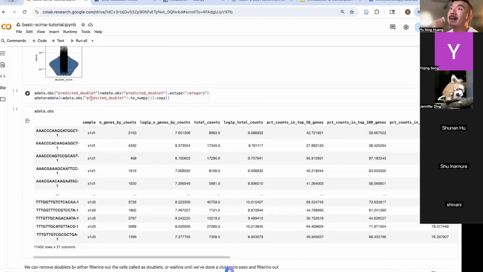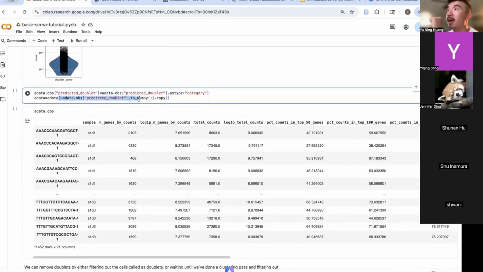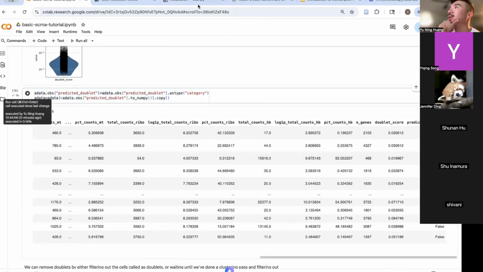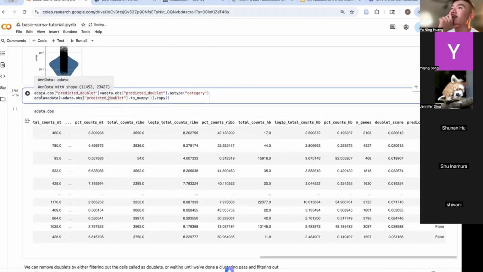So basically with this code here, I'm just wanting to filter out those cells. This is one of the ways you can filter, or you can just use this column equals true. You can also filter out the doublet. This is the code from the tutorials. So we just execute this code, and this code will help us remove the doublets, which if it's true, they will remove them for us.